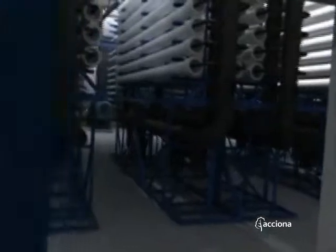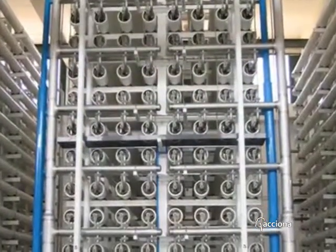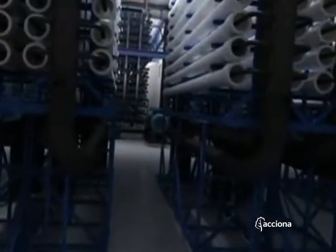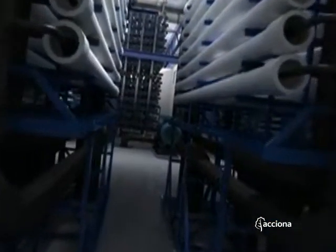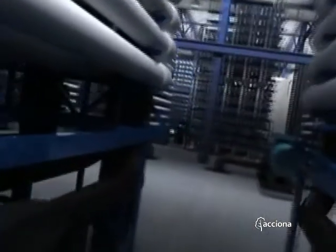Designed with the capacity to produce a peak flow of 150,000 cubic meters of desalinated water from the Thames every day, the plant will be able to supply enough drinking water for nearly 1 million Londoners. At the heart of the project has been the desire to protect the environment and to ensure sustainability, not only throughout the construction phase, but once the plant is operational.